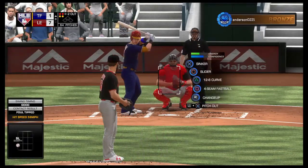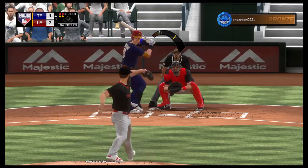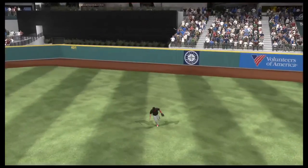Now he gets on top of one here and chops it foul right at home plate. Into the windup. Here comes the 2-2 pitch. Lifted into center field. Trout has a read on it, and that ends the inning.